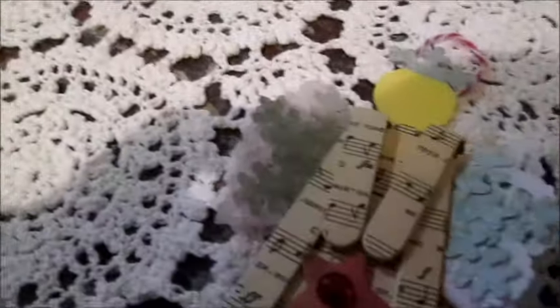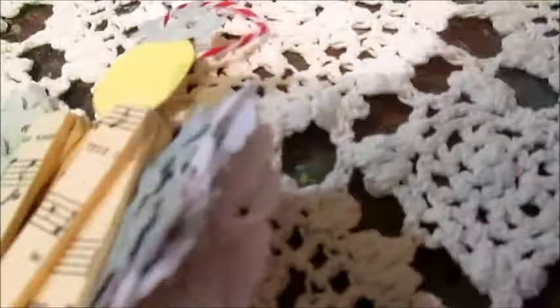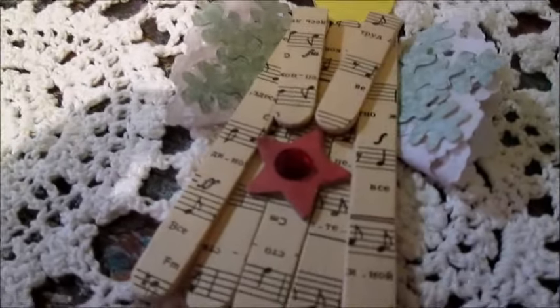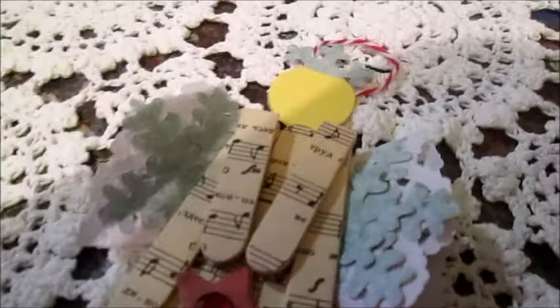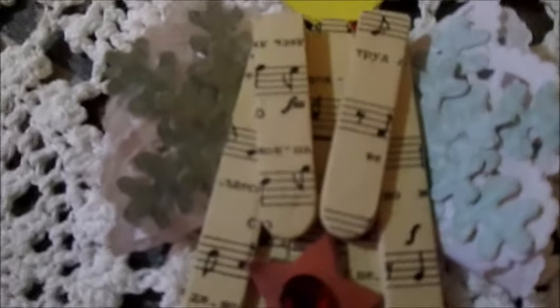I made the dress from a paper doily napkin — a paper doily — it looks like this. And this star I made from scrap from Laurie Richardson Hailey. I just cut a star and glued many stars together to make this star, and I put a red bling on the center. And I cut snowflakes and glued two different size snowflakes on the wings of the Angel.